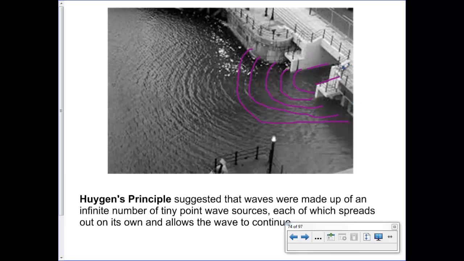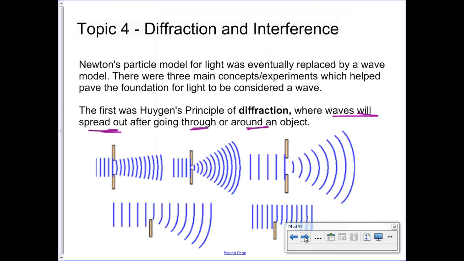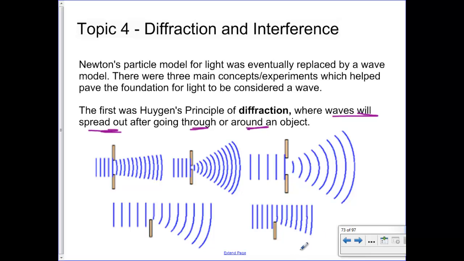Would it make logical sense for this water to go through the dam and then just continue going in a straight line, and so you'd have dry land just sitting right there and over here? Would that make logical sense with water? I think intuitively you'd say, well, no, isn't the water just going to spread out in all directions? Right? And waves basically have that same property. I mean, water can form different kinds of waves, obviously, because this is more of a physical wave as opposed to an electromagnetic wave. But this is diffraction.